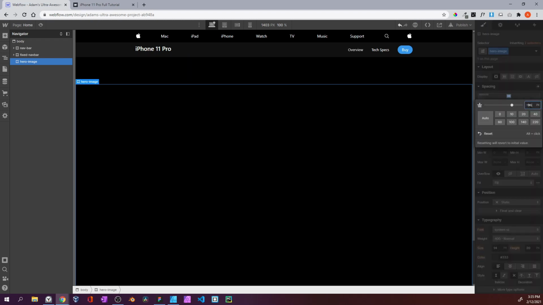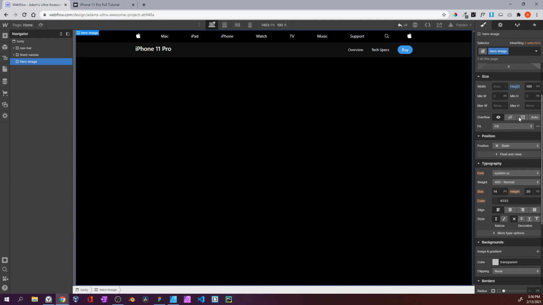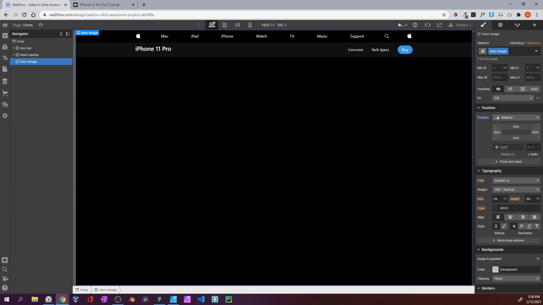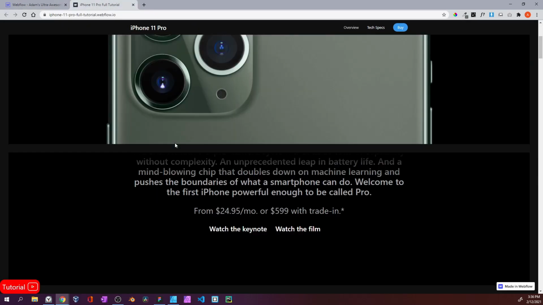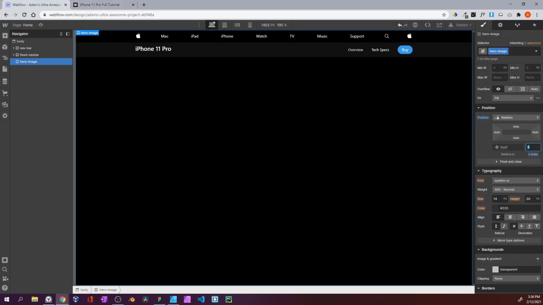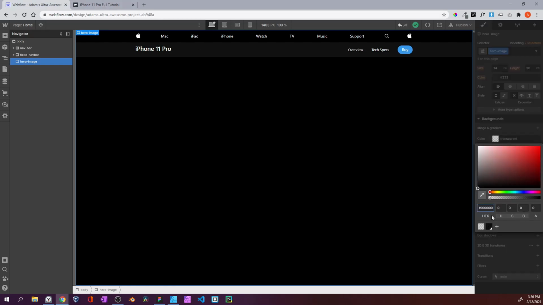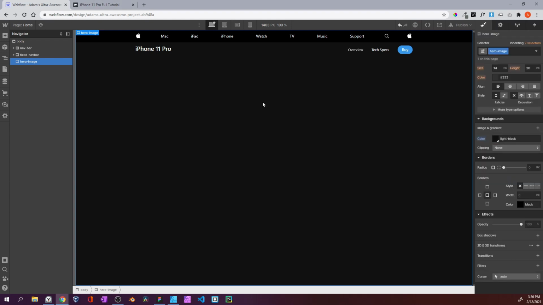So let's give it minus 96 to push the section up, and give it position relative, because we would need the z index. Actually, we would need the higher z index for this one to be in the front and for its content to be in the back. That's why we need to give position relative. The background color is light. Yes, the background color is actually light dark.